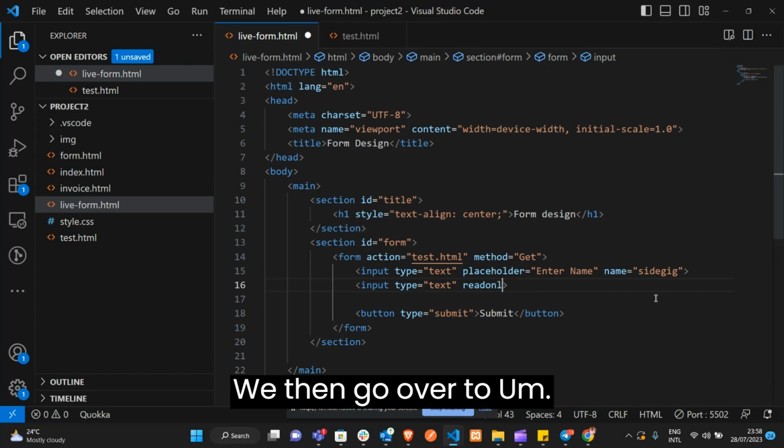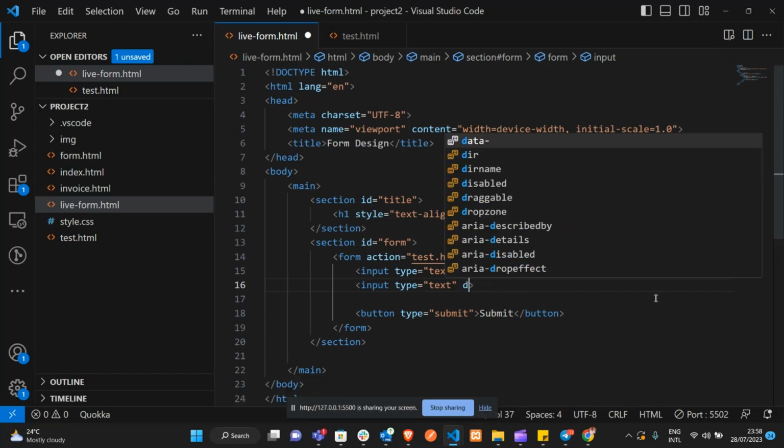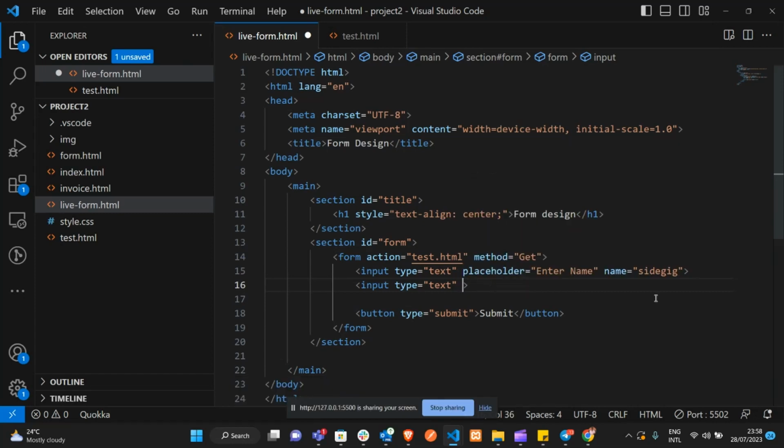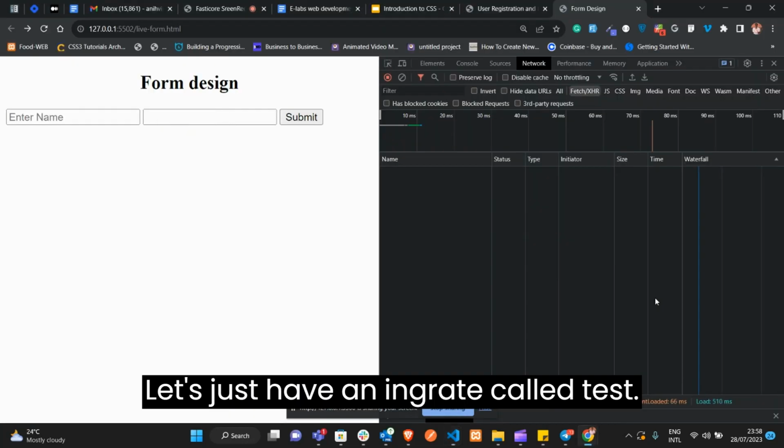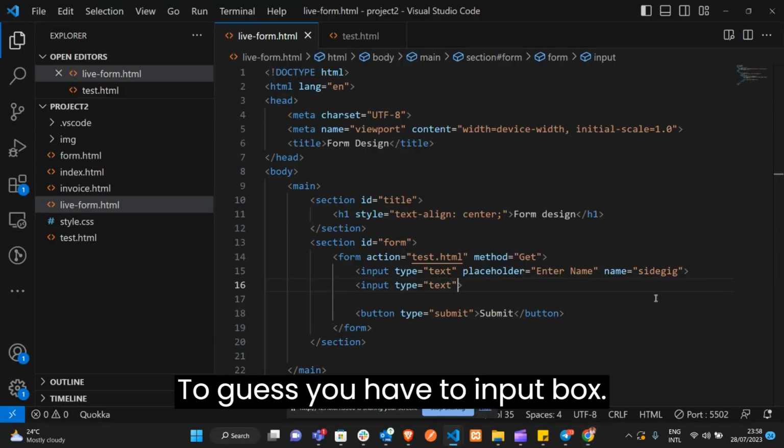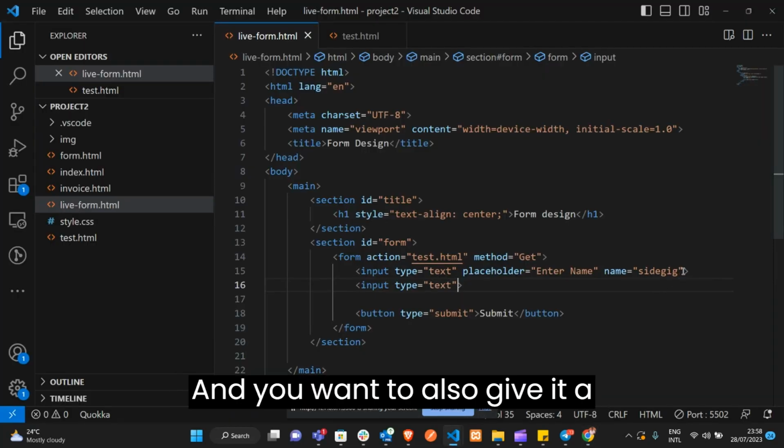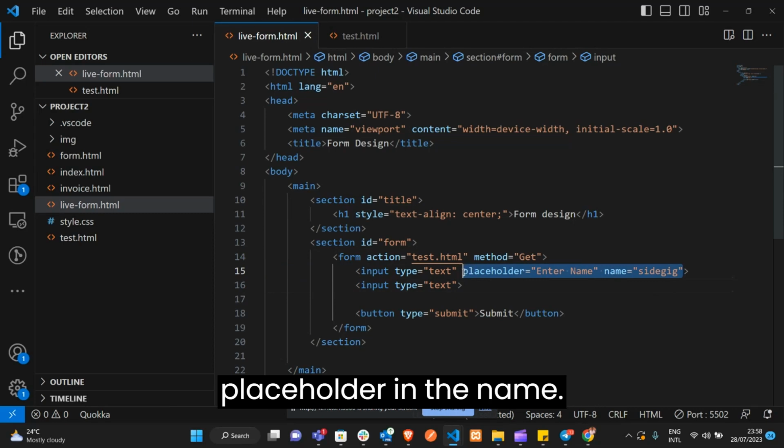So now let's just have an input called test. You can see we have two input boxes. We also want to give it a placeholder and a name.